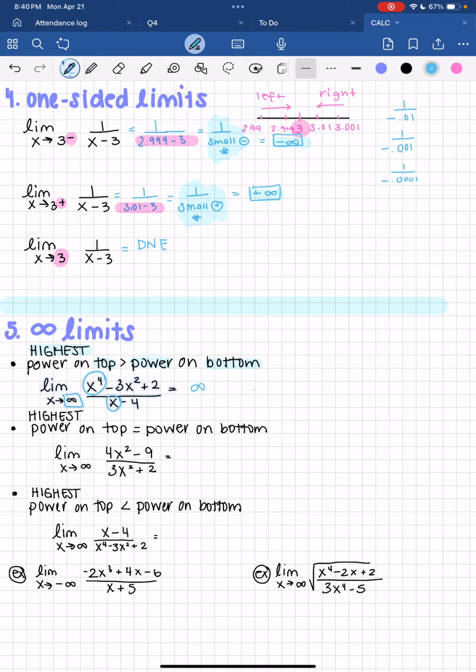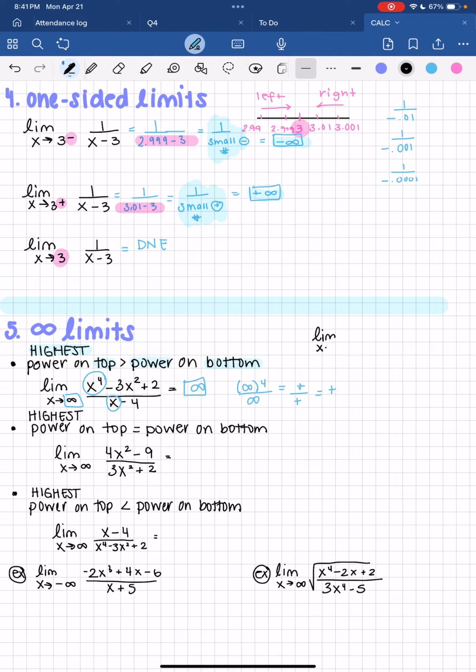What I like to teach my kids is to think we're approaching infinity. So the top is going to be infinity to the fourth over infinity. To figure out if this is positive or negative infinity, you look at the sign of the answer: infinity to the fourth, a positive number, over a positive infinity is positive. I'll give you an example of when this would go to negative infinity. So watch. I'm just going to change this.